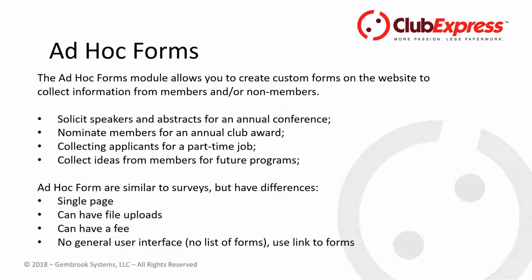Well, you might be asking for submissions for speakers for an annual conference where you want the speaker to submit their topics and maybe a headshot, a photograph, and maybe a resume, things like that. Or you may want to nominate members for a club award, or maybe you're looking to fill a position and you want to collect applicants for a part-time job, or even just collect ideas from members for future programs. It's a way of just asking them questions.